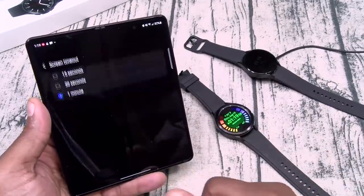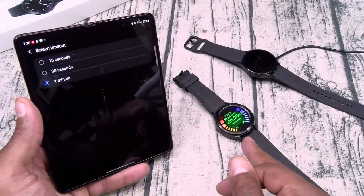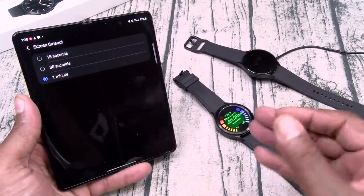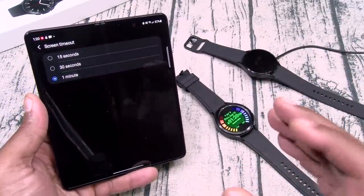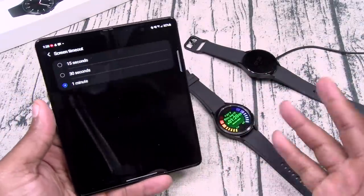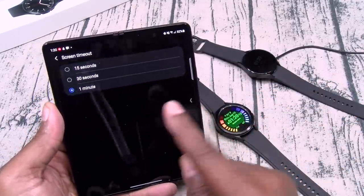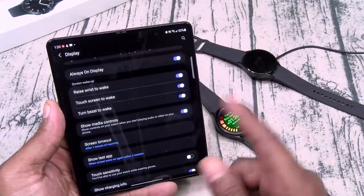Screen timeout. Now, the screen timeout, the max is 1 minute. Again, you spend the money, you want to see this watch face as long as you want, as long as you can. But if you're trying to save battery, you can have your screen timeout after 15 seconds. Especially if you're on a date, you're having dinner, you don't want somebody staring at your watch for the whole time, looking like a douche.